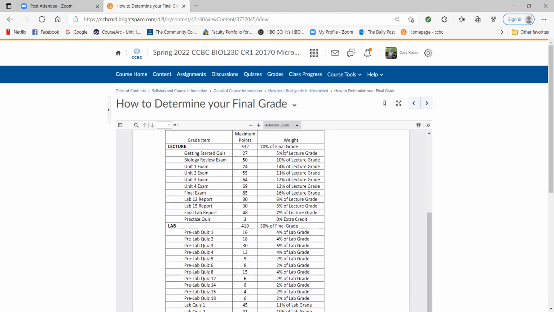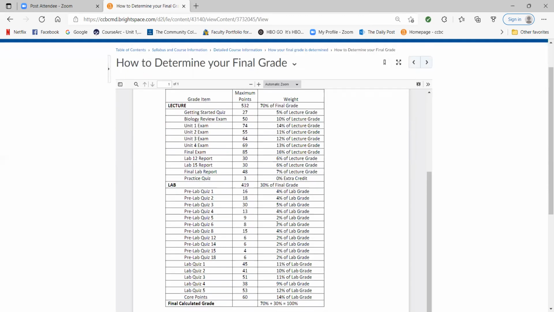And this gives you all the quizzes and exams that we have in lecture and what percentage of your 70% lecture grade each represents. So your getting started course tour quiz would be 5% of your lecture grade, which is 70% of your grade in the course. And then lab is worth 30%, and this tells you what each pre-lab quiz and lab quiz is worth, what percentage of your lab grade.